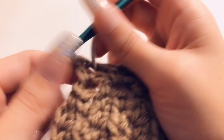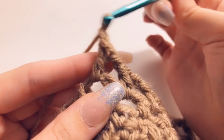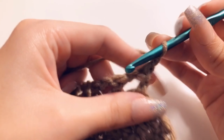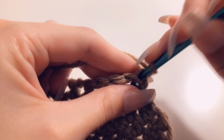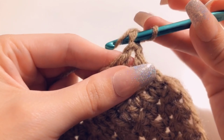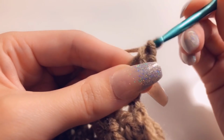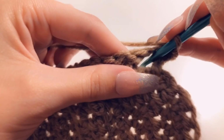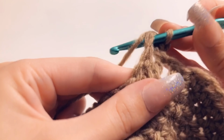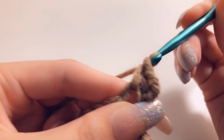So now that I'm done with this part, I'm going to chain 1, turn my work, and then I'm going to put a single crochet into this hole right here from the double crochet. Bring the yarn through. You'll have 2 loops. Yarn over, go through both of them. Then I'm going to do a single crochet into this gap. So go through the gap, bring the yarn through, yarn over, go through both the loops.